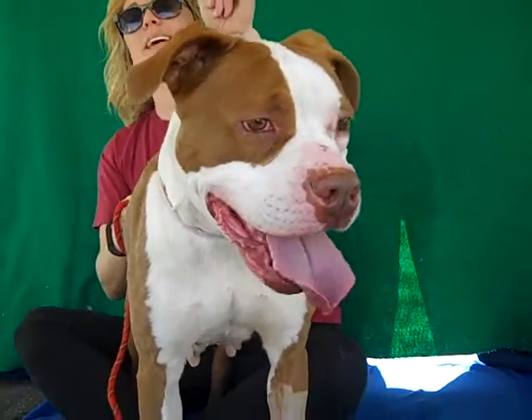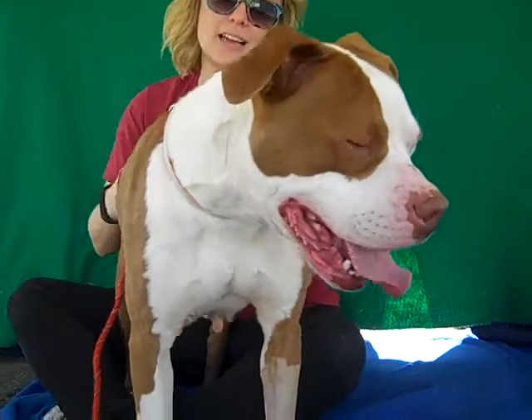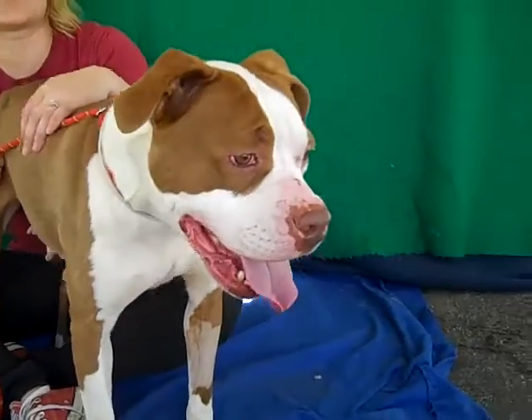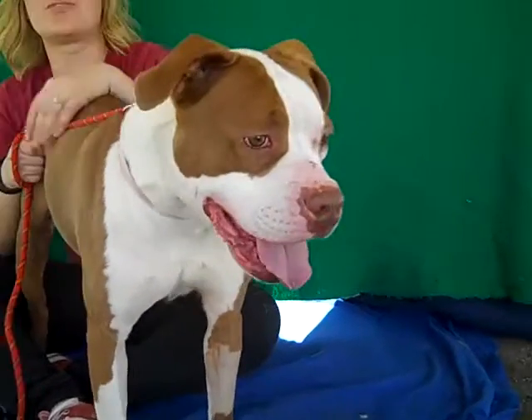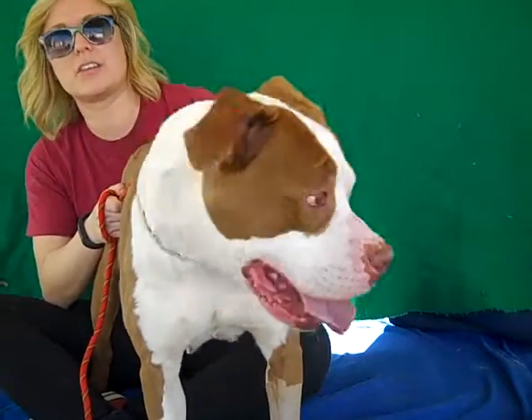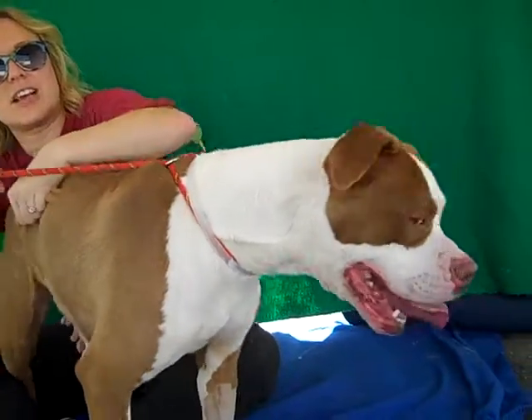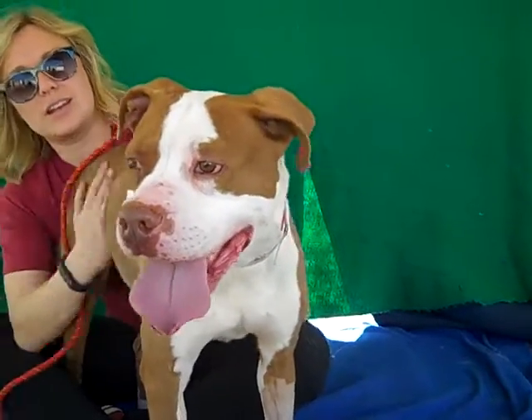She squats on command. We're very close to sit — we're not quite there yet but she picked it up real quick. I had her in the play yard and we were running around laps and she was just following me and cuddling. She's just going to be a great dog for a lot of different people. She just needs to make sure she gets her exercise and proper training and she's just going to be amazing.